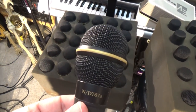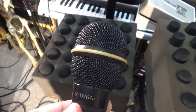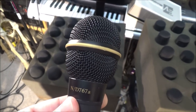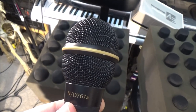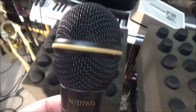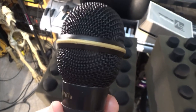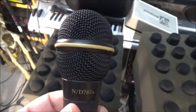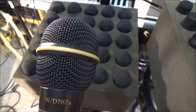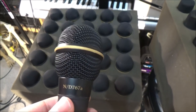And again, SM58s and 57s are never going to go up in price. Will they lose their value? No, because the normal people think that's what I should buy. But then again, much better mics, and they are gone. So before they are totally gone, because of this video, and yes, that's the way it works, Scott Grove actually thinks that the prices are determined by what he says.